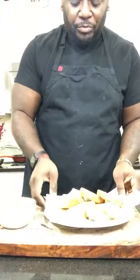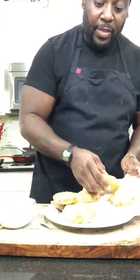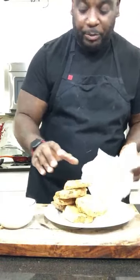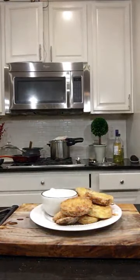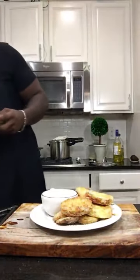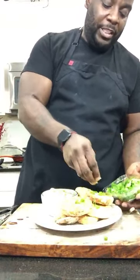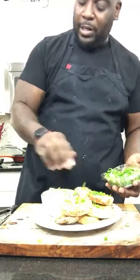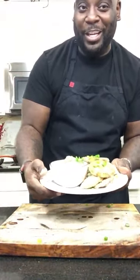Then what we could do is remove the paper towel. It's done its job. And these are all the fried green tomatoes that we made, two tomatoes, that we cooked up. And you put them on the plate like this. You take your fresh chopped scallions and you put them on the plate just like this. All right, and now look at that. What do we have? We have fried green tomatoes. This is great for like a brunch idea and the whole bit, okay?